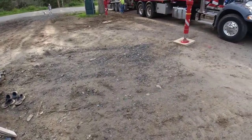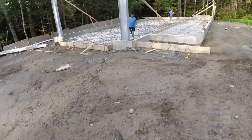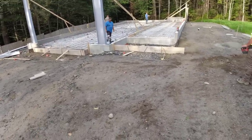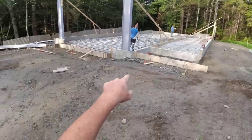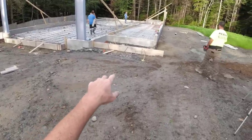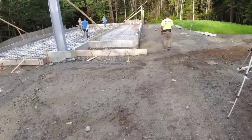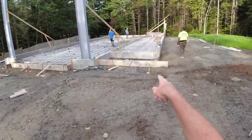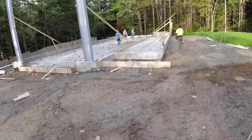It's a Monday morning. Way down on the coast here in Maine, we're pumping what's going to be a boathouse. Guy's going to park his boat in here. 8-inch set for matter rebar. As you can see, it's got styrofoam radiant heat. I'm not sure what this section is, probably like an office section or something like that. This is only 4 inches thick. And then it's a little entryway. They're going to put 2 inches of bluestone over.